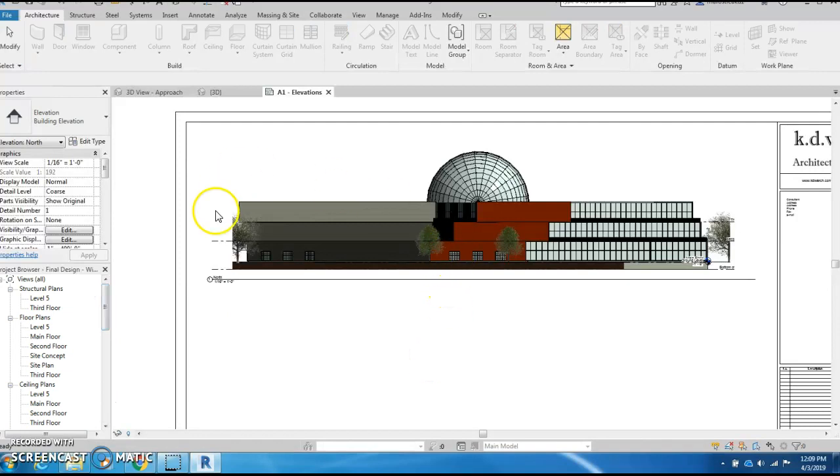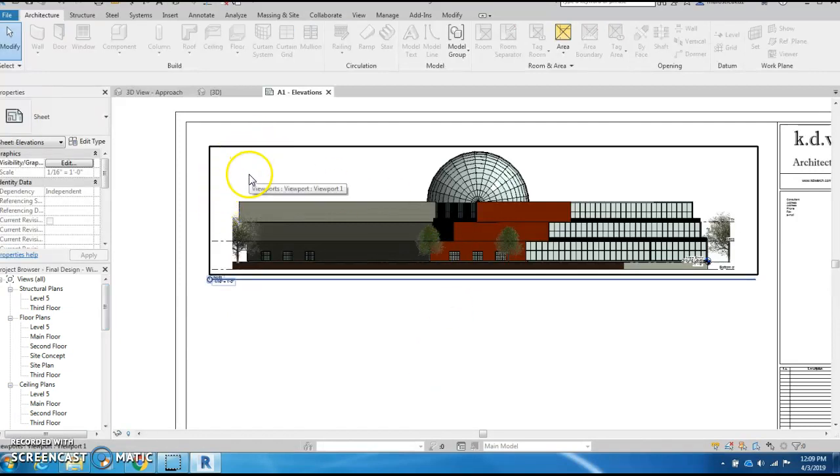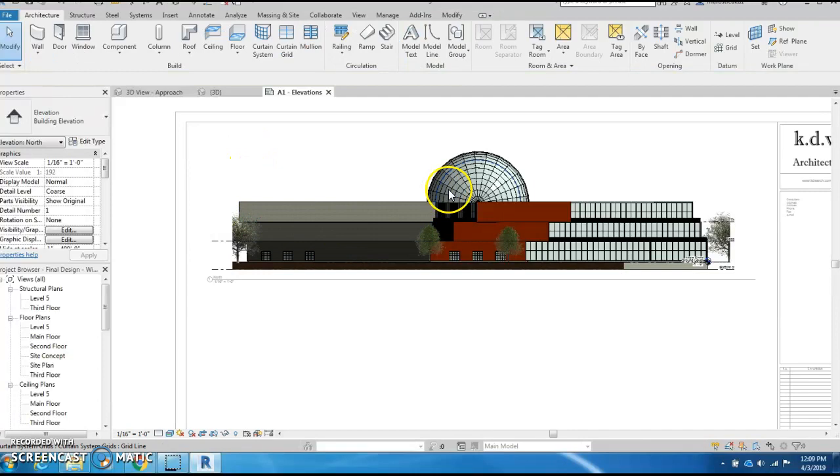Something that's important to know is that when you double click in here, you're going to be working inside of that view. So whatever you do in here is going to change your entire project, except if you hide something, it'll usually only hide it in this view, and in your other views it shouldn't change anything.